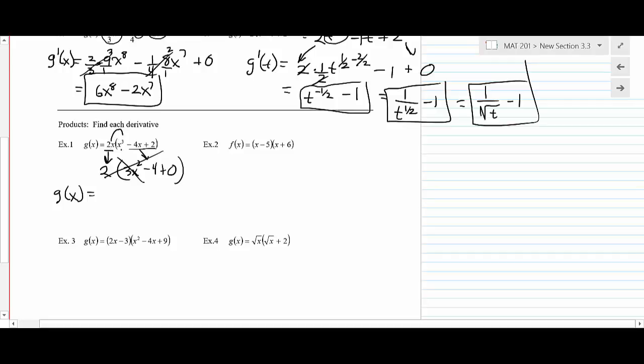So we have 2x times x to the third is 2x to the fourth. Then we do 2x times 4x is 8x to the second. Then we do 2x times 2 is 4x. That's how you have to start that problem. Okay? Now, we're just going to do the derivative in our head on this one. So it's easy. Do the power rule. So 4 times 2 is 8. Exponent goes down 1 to 3. Then you get 2 times 8 is 16. Exponent goes down to 1, so it's just x to the first. And then this is what I call a linear term, so that's just a plus 4, like that. So that's how that derivative gets put together. That would be the final answer to that derivative then.